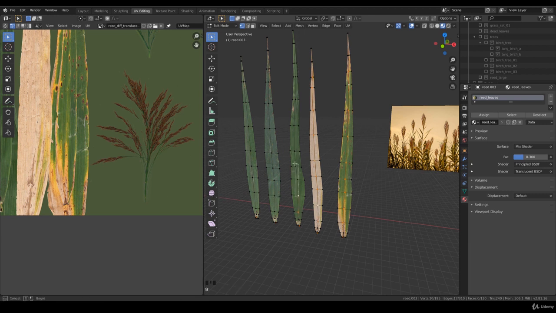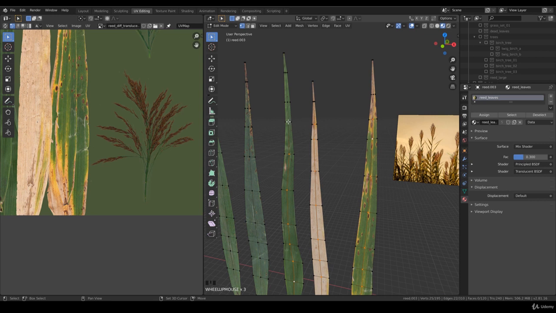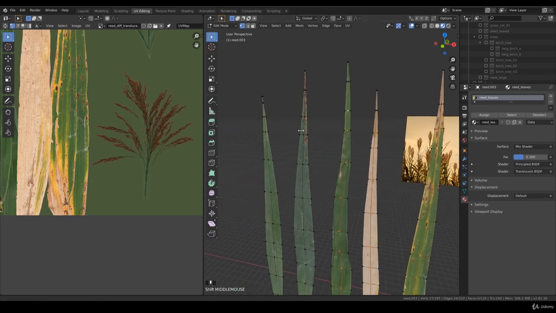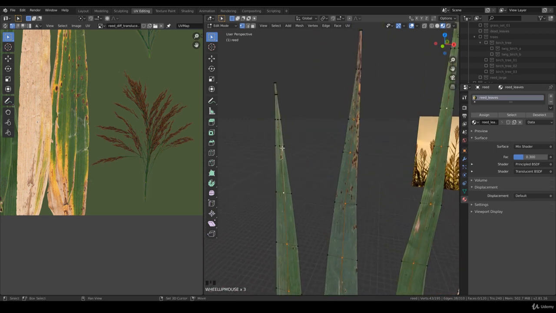Let's see if we can speed this up a little bit. First we need to make things look ugly before we make them look good. That's sort of how it works in 3D. So that one and the final one. You could pause this and do it yourself, but sometimes we just do things together. And there's the final one.